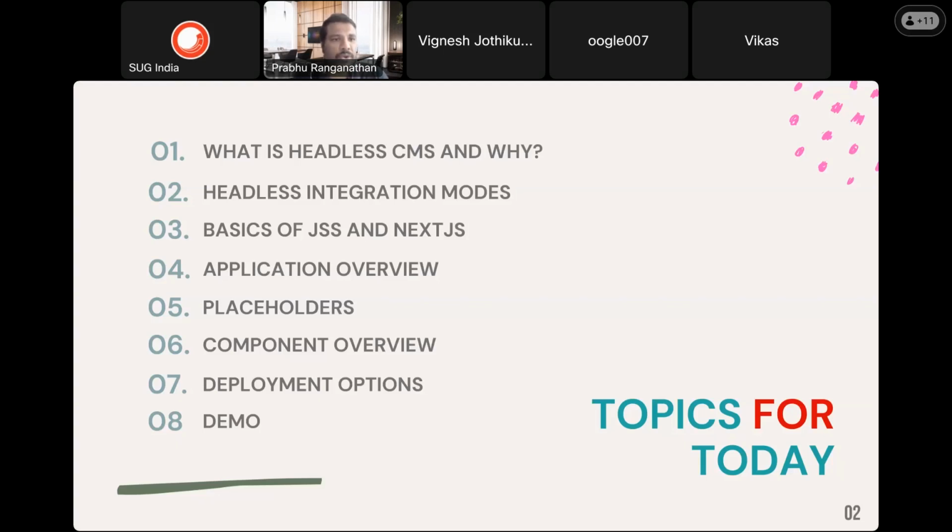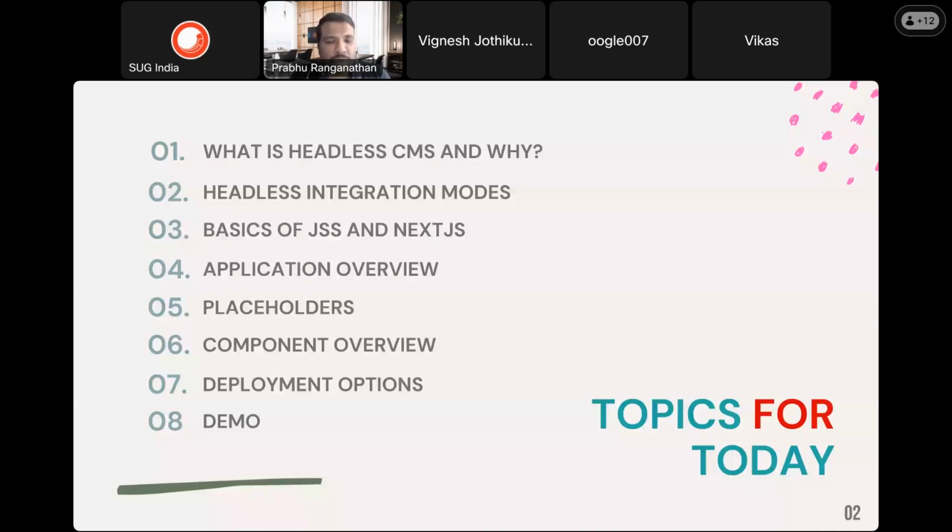When we start working on a Next.js application, we'll take a look at the application overview in a nutshell, and the usage of placeholders and the major role they play in headless implementation, and the component overview. We'll take one component and see how we can structure it, and what deployment options are available in code when implementing a Next.js application.